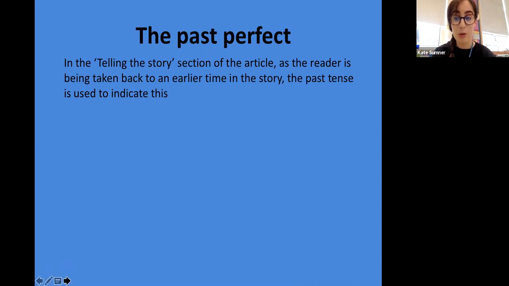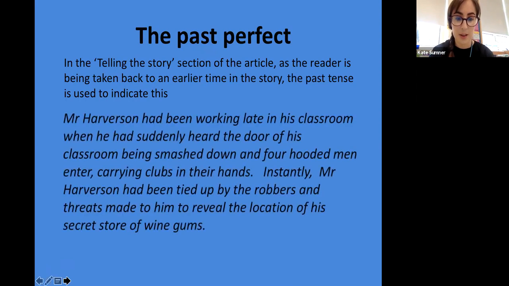So remember, we've been doing a lot of work on past tense because sometimes our stories were switching from past to present tense and it just was getting a bit confusing. So we've done quite a lot of work on past tense. Now, a newspaper article needs to be written in past tense. The event has already happened and the journalist is reporting on it after it has happened.